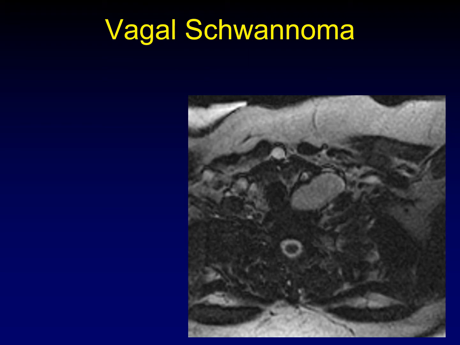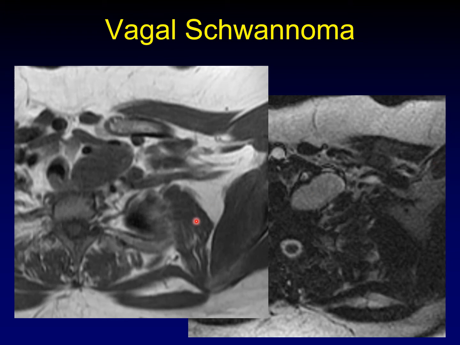Here's a mimic of brachial plexus schwannoma. This is a schwannoma in the base of the neck, but it's not in the brachial plexus. This is a uniform T2-weighted elongated mass in the lower neck. It looks a lot like a brachial plexus schwannoma, but the key is figuring out its relationship to the scalene muscles. Does this thing run through the scalene triangle the way we would expect for a schwannoma of the brachial plexus? The T1 shows it a little better. Here is the mass, here is the subclavian artery, and that is the anterior scalene muscle. This mass is running anterior to the anterior scalene muscle.